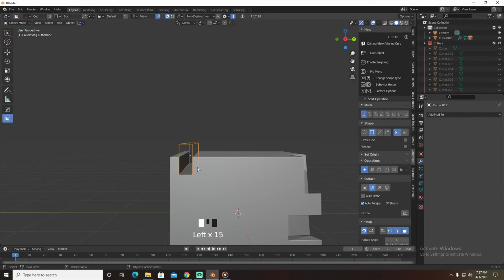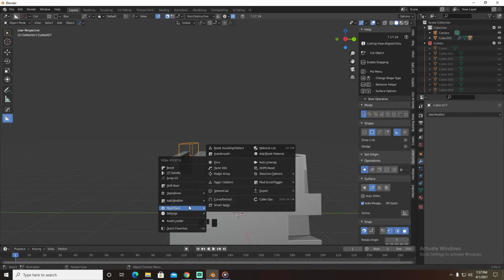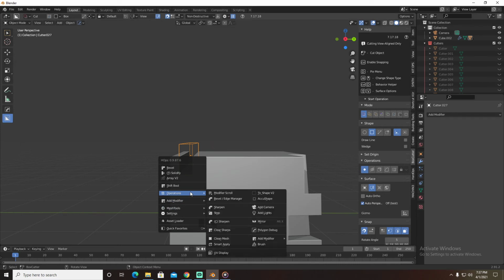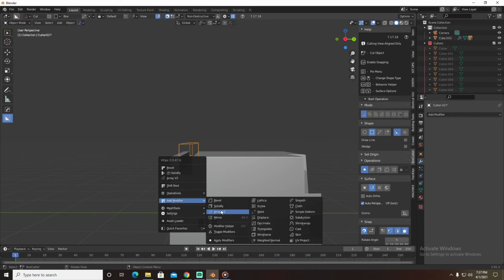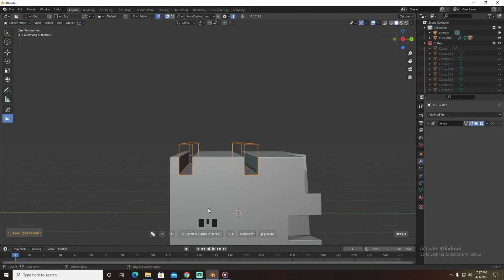The other way is you press Q and you go into add modifiers, and you press array and you bring it here, and if you scroll up, it's gonna keep arraying it. So that's a cool feature.